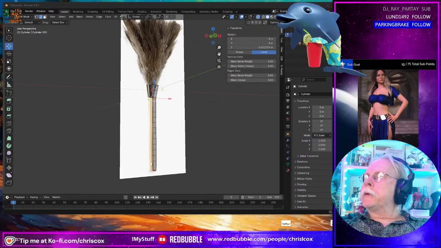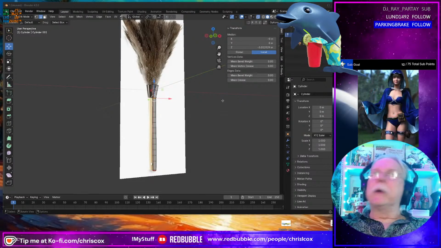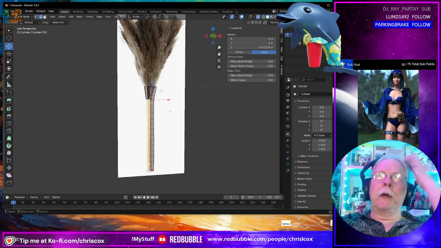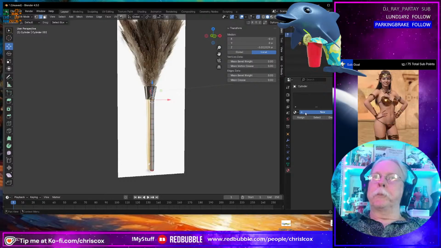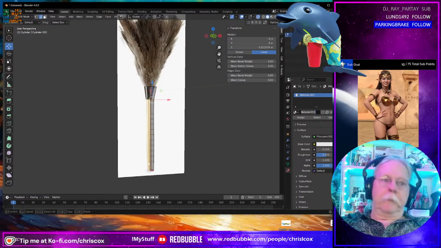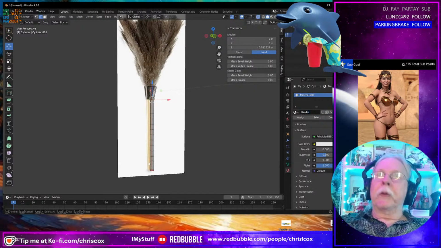What's a ferrule? Is that what I'm thinking of? Yeah, a ferrule, a ring cap. So this part here would be kind of a ferrule. So we're going to do that. Handle, ferrule. So let's set up some handle.